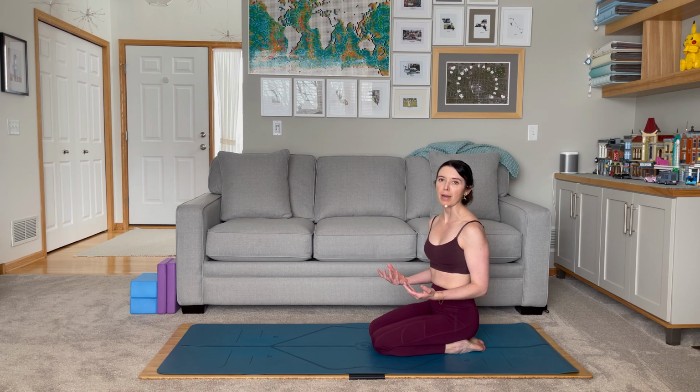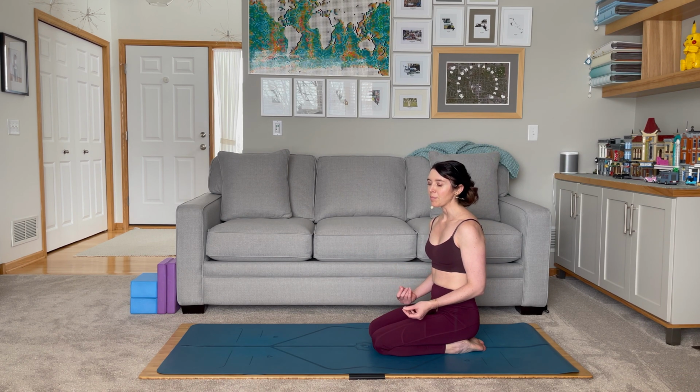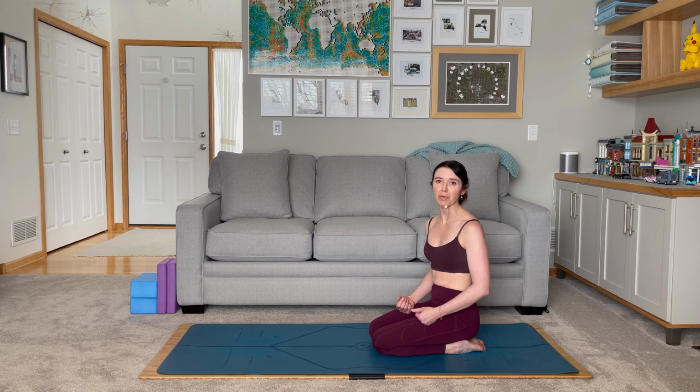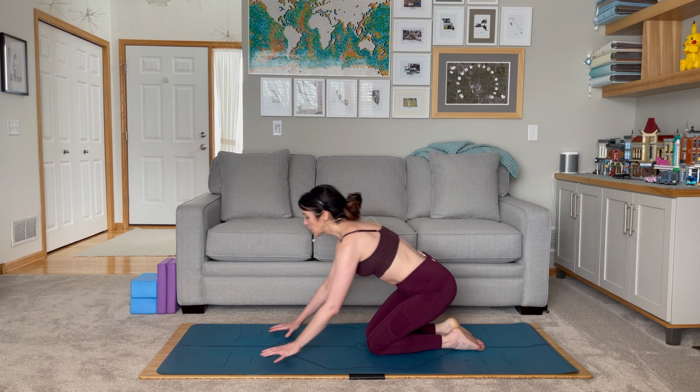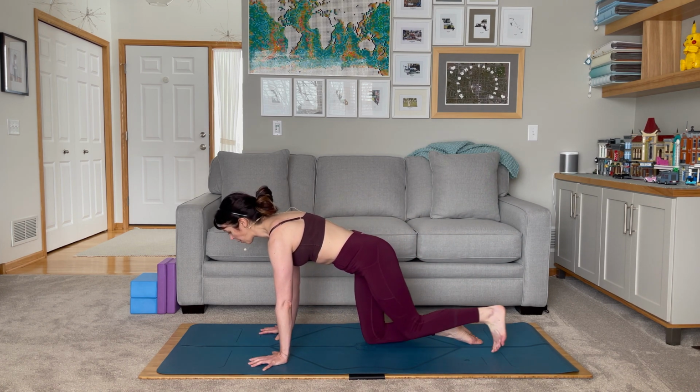I know once I started getting Chaturanga, I felt stronger in my entire practice overall and just a lot more confident as I was able to eventually come off of the knees and then take this in my flow as I would see the instructor do. But I still have days where I'm like, I will just stay on my knees for Chaturanga, and that's fine. We all have days when we need to pull it back, so come down to your knees and take that option. And that's where we will start, is with the knees down option for Chaturanga.